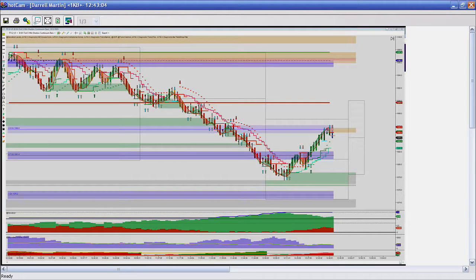Let's go in. We can look at the DAX as well. DAX is often one of my favorite indices to trade. And if I can get it to load on up for me, computer's taking just a little bit here for some reason. And all right, let's see. Got this. And it is just taking its time. So we have to pull that chart back up in a little bit. All right, well, let's keep on going. We got plenty of stuff we can cover.